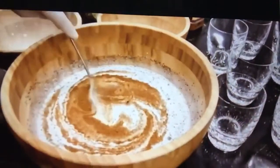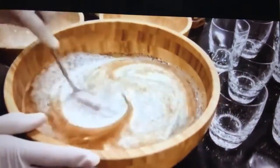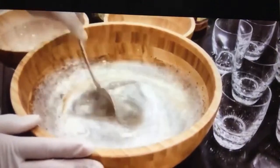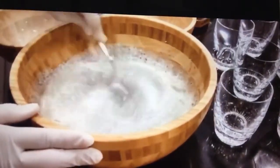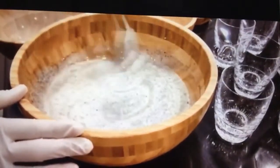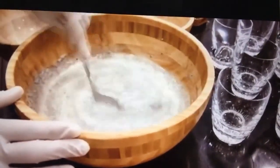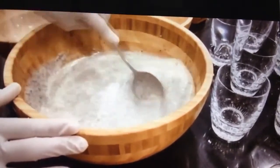Okay, guys, as we know, chia is very sticky. When we add a liquid to the chia, they will stick together. So to avoid sticking together, we constantly mix. Just continue mixing it. Then if you cannot find any lumps in the chia, we're gonna put it in the fridge for approximately 10 to 20 minutes.